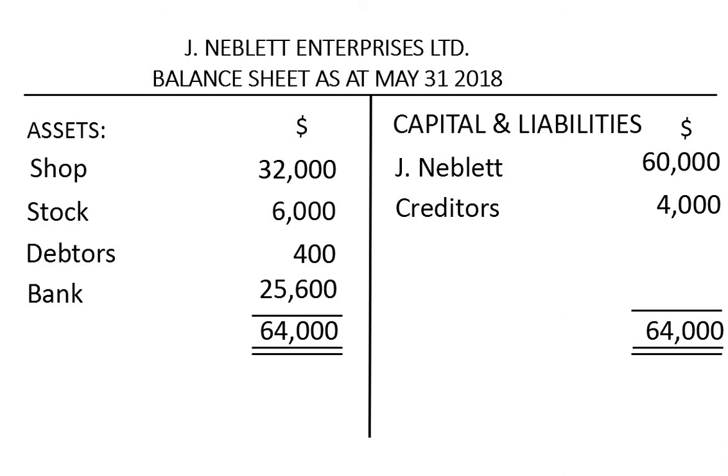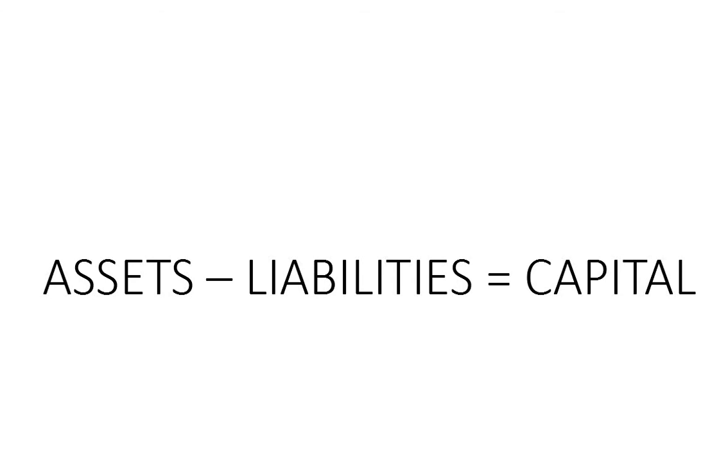Now our next balance sheet is going to be the vertical balance sheet. Now the vertical balance sheet uses the accounts equation as in any balance sheet, but what we do is rearrange the equation. Instead of saying assets equals liabilities plus capital, we say now assets less liabilities, or assets take away liabilities, equals capital. So this is the equation we're going to use, and we're going to write the assets, liabilities and capital of the equation in a vertical order.